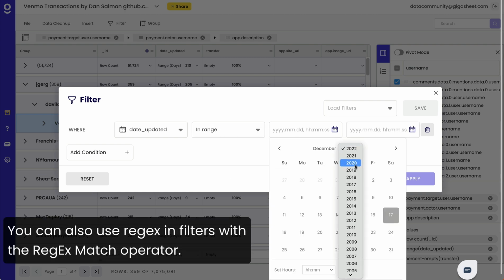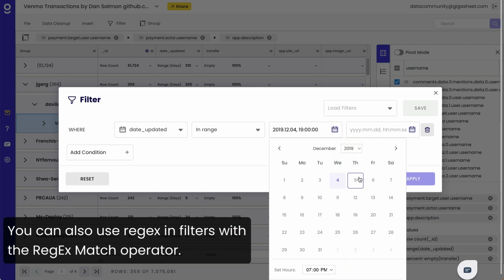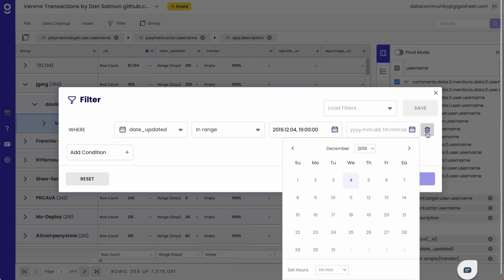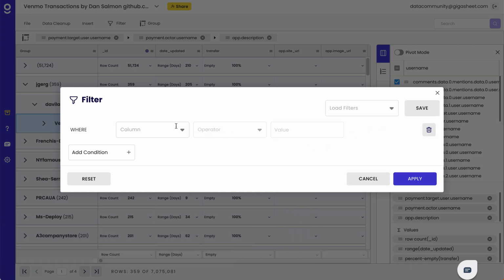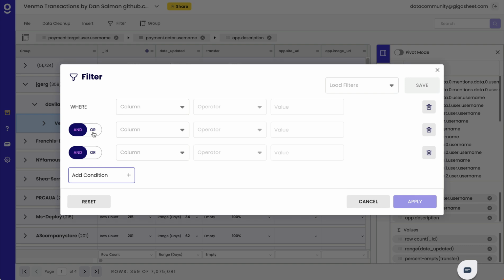So maybe I want to see a particular date range or something like this. So filters work pretty well, and you can build very complex filters with ands and ors however you like. You can even save filters when you're done if you want to reapply the filter to the same data set. In this case, this is just a one-time dump, so I'm not going to do that. I don't really know any of these usernames, so I'm not going to do the filter.